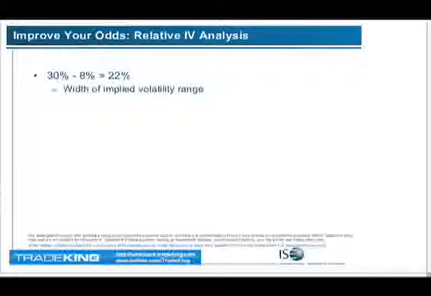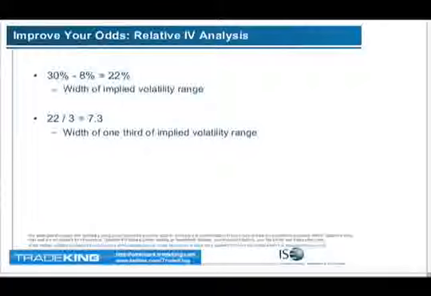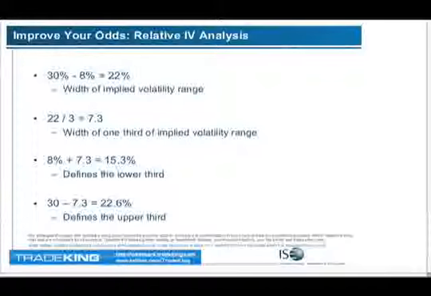The next thing you're going to do is divide that number of 22 into 3 parts. Now, I'm using 3 because I'm just giving you a somewhat simple way to understand this. Basically, it's 3 because I told you it is. That number comes out to 7.3, and that defines how wide one third of that range would be. That number is then used to define the upper and lower portions of the whole range, and you'll see what I'm talking about in a moment.